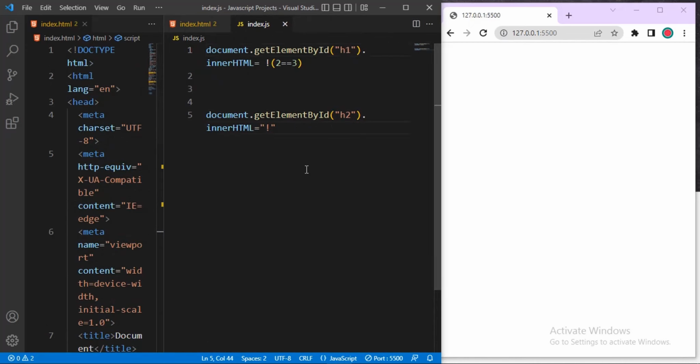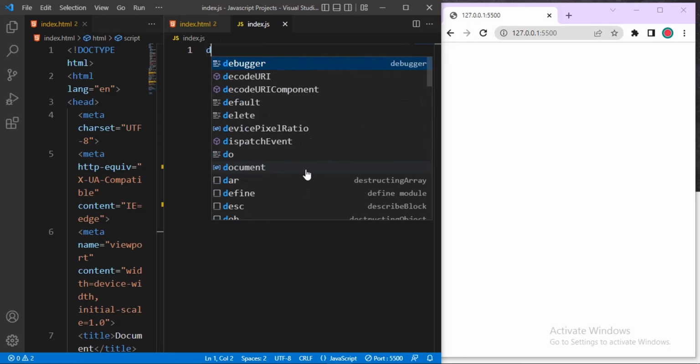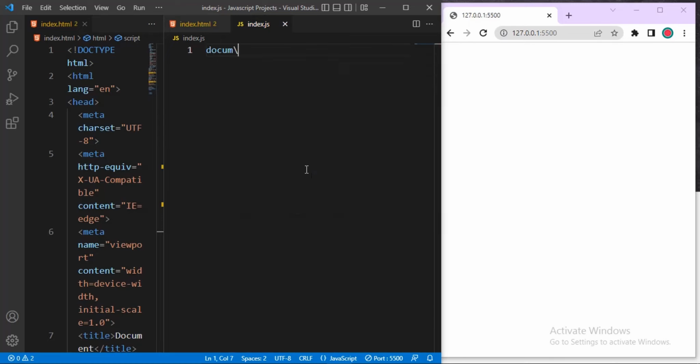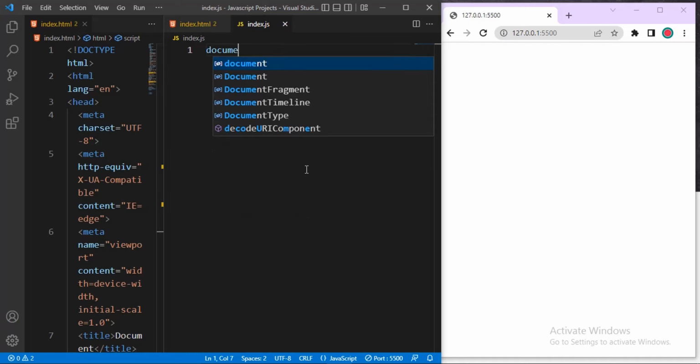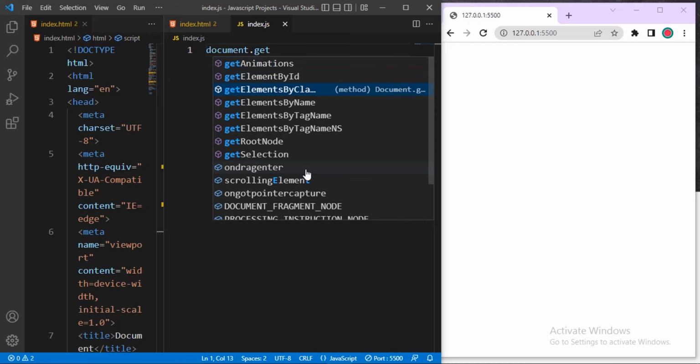What I will now do, I've already created, but let me just do it again. To display this on our screen, once I know the ID name of the elements, that's all I need. So I'll say document.getElementById.